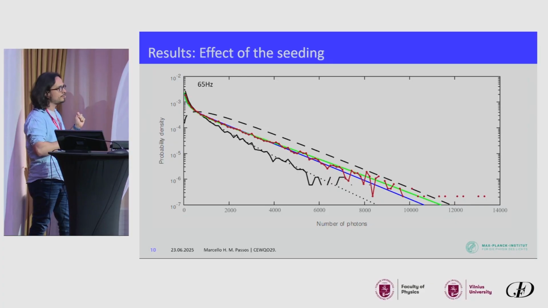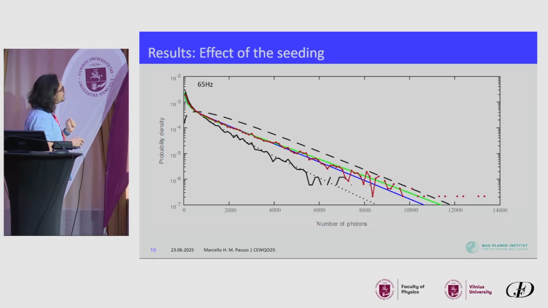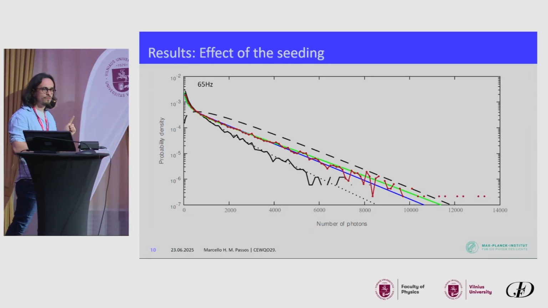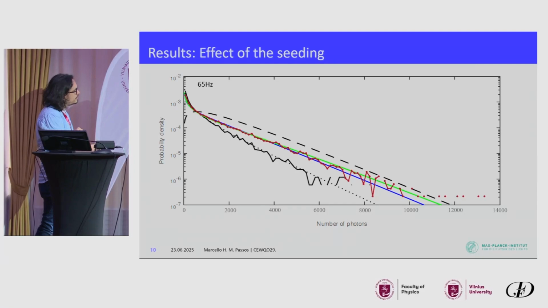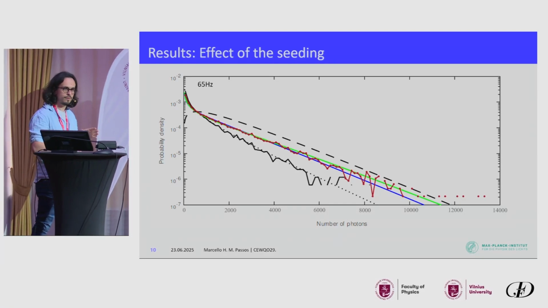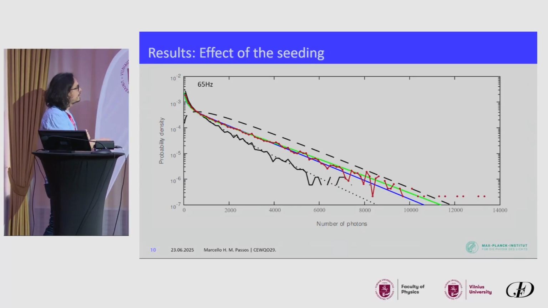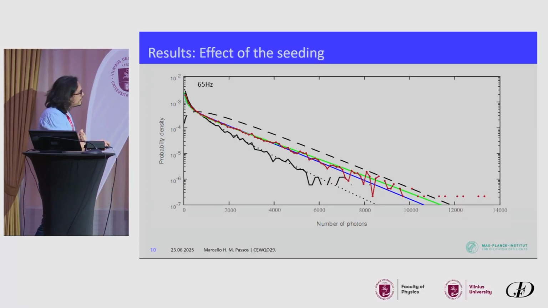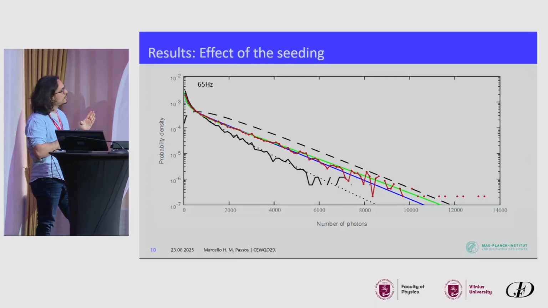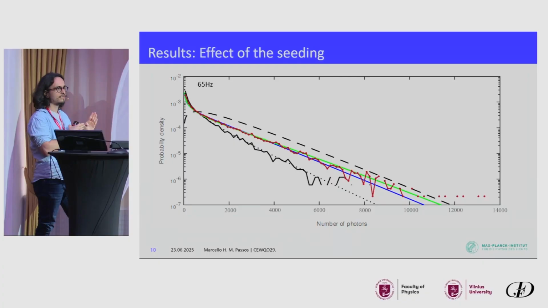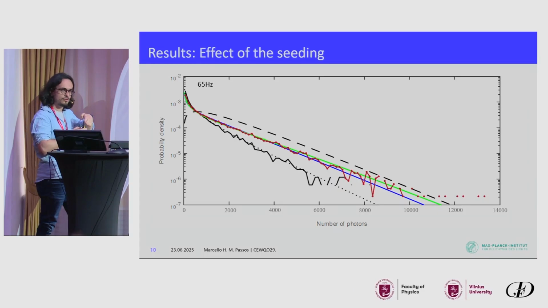With this enhanced, we can see the very nice effect of amplification, where you can see here the photon number distribution, the probability in terms of the number of photons. On the dashed black line, what do we have? A pure single photon. That is the probability distribution for a pure single photon. The dotted line is the amplified vacuum probability distribution. The solid line is the experimental result for amplified single-mode vacuum, and the magenta line here is our experiment. So it shows us that our amplification is sensitive to what we are seeding to the amplifier, through the displacement of this photon number distribution.